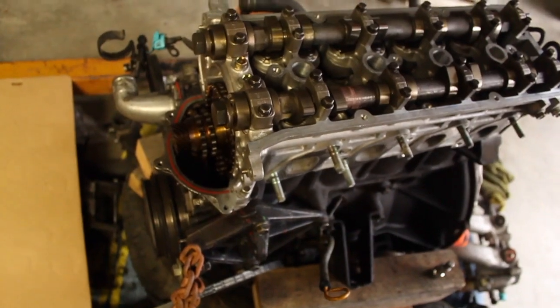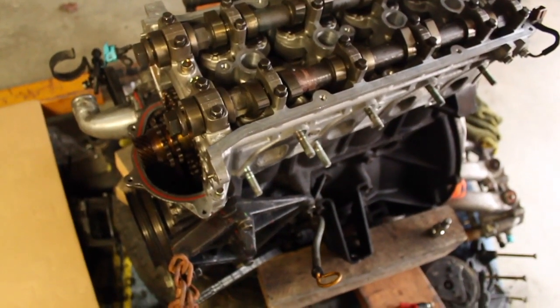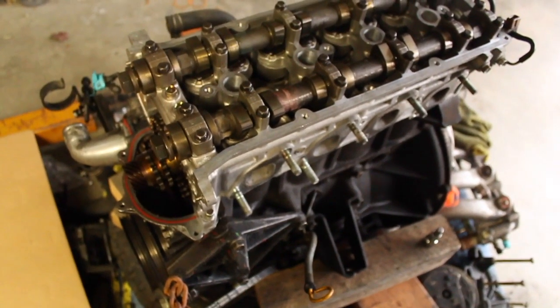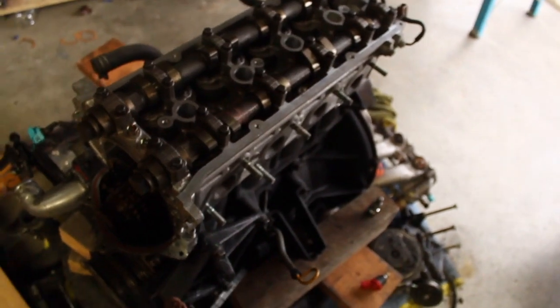So probably next time I shoot a video, I should have the timing chain done, hopefully. Unless Zane breaks something else on this 240, then it'll be me putting the engine back in the 240. Hopefully. Or me cleaning out the engine bay to paint it, or something like that.